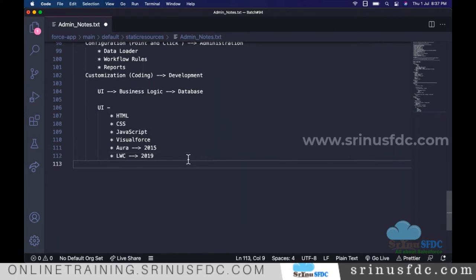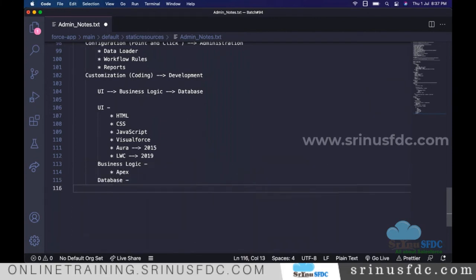And as part of the business logic layer, we need to write the logic. Here we use a programming language called Apex. So Apex is a programming language. Many people are asking, do I need to know Java or .NET or something else? No, no need to know anything. From the basics, for the Apex language, whatever we need to work in Salesforce, we discuss from there.